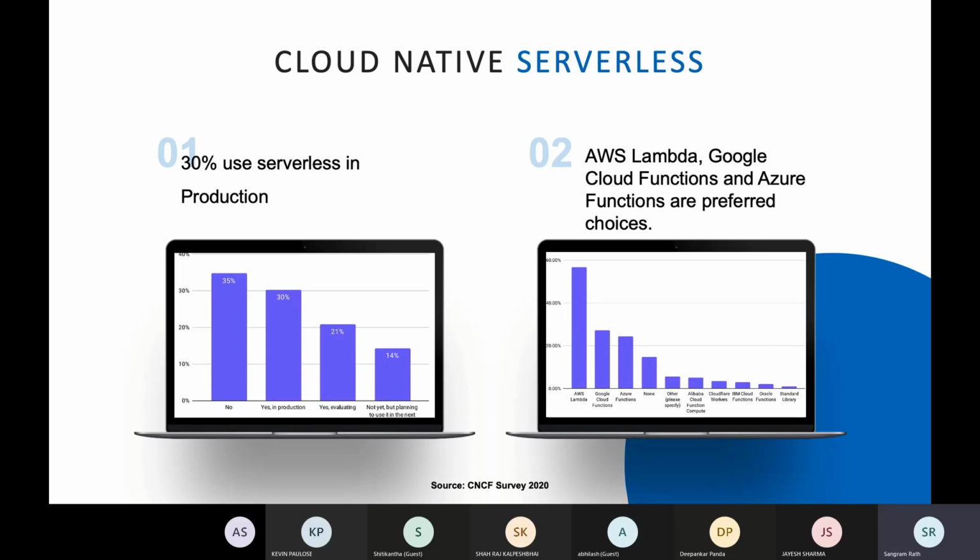There are some numbers there that can help you, right? But pick any one of the 3 cloud providers, AWS, Google, or Azure. You are in a good spot in terms of serverless skill sets. Obviously, we have around 30% of the companies that use serverless already in production. We again see that these numbers will obviously grow.